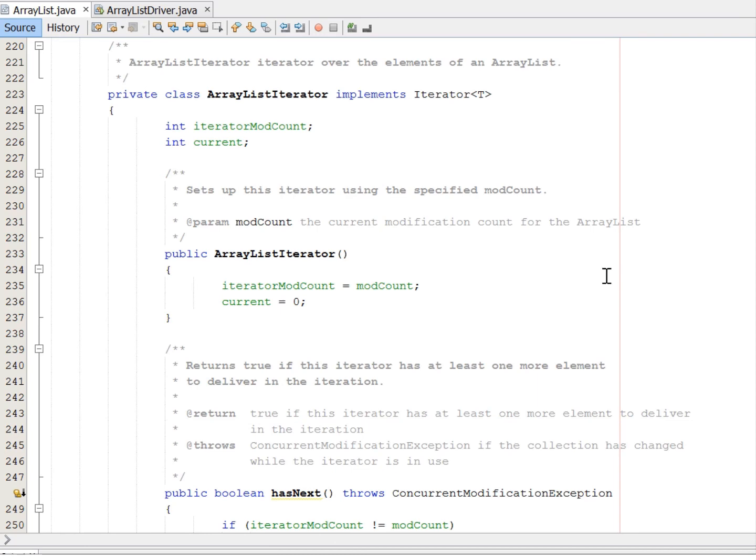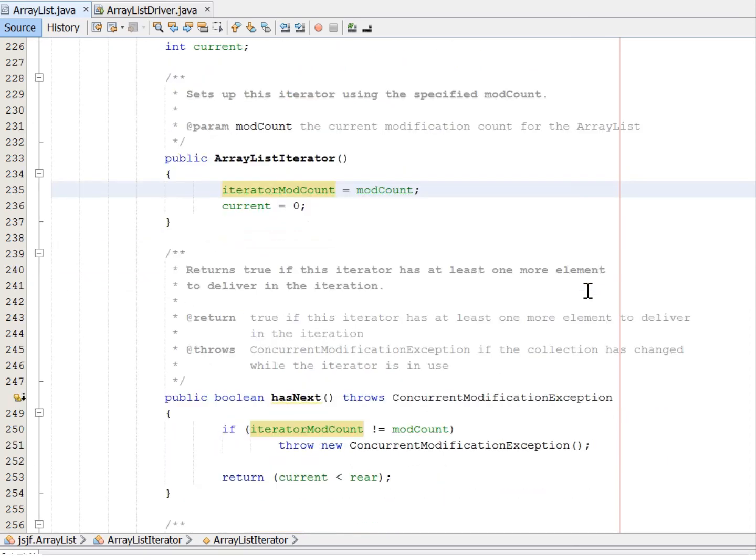What is important about this is it has this iterator mod count, and before it calls hasNext, it checks to see if the iterator mod count is the same as the mod count.